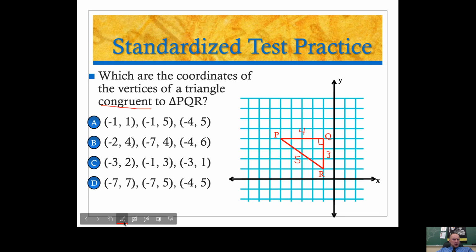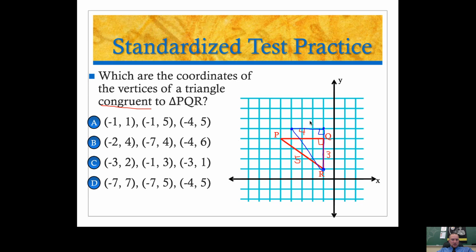Okay, so I'll use a different color here and I'll plot the points for the different triangles. -1, 1 lives here at point R. -1, 5 lives here. And -4, 5 lives here. So here's your triangle. Again, it's a right triangle, which is a good start. Now, if we can figure out that this is 3 and this is 4, then that's the match. This is 3, it's horizontal. This is 4, that's vertical. So this must be 5 as well.